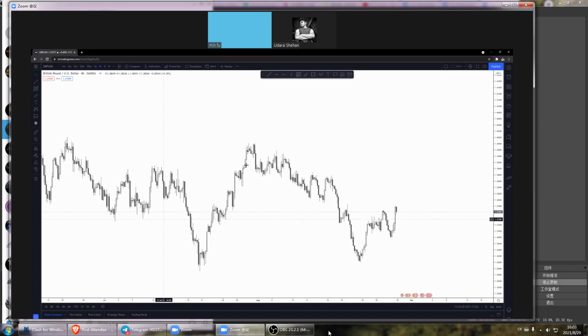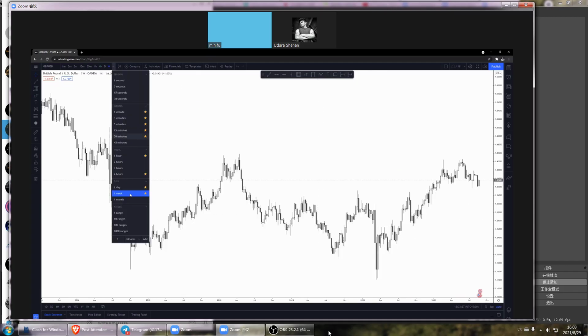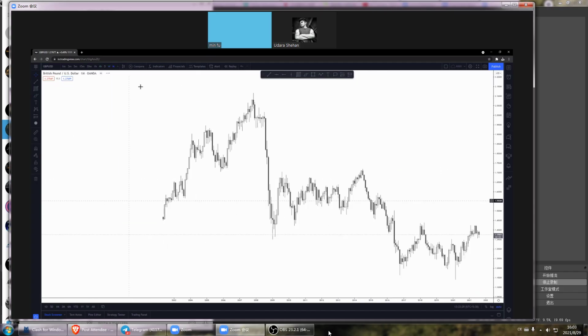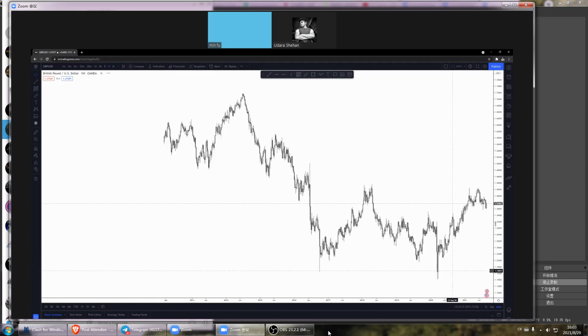By higher time frames, I mean from the weekly. You can even start from the monthly, but the monthly does not show a lot of details, so I wouldn't start from the monthly. I would start from the weekly time frame. This is how I would do it.